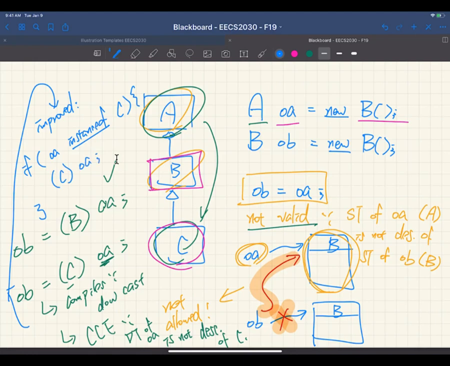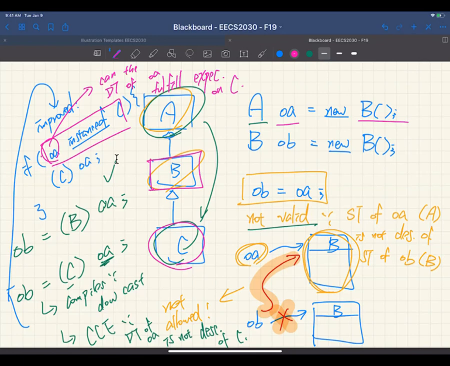So at runtime, when you actually do this check, you're basically asking, can the dynamic type of OA fulfill the expectation on C? No, it cannot, because the dynamic type is simply B over here. But rather than giving you a ClassCastException, the instanceof check will give you either true or false. So it will just give you false.